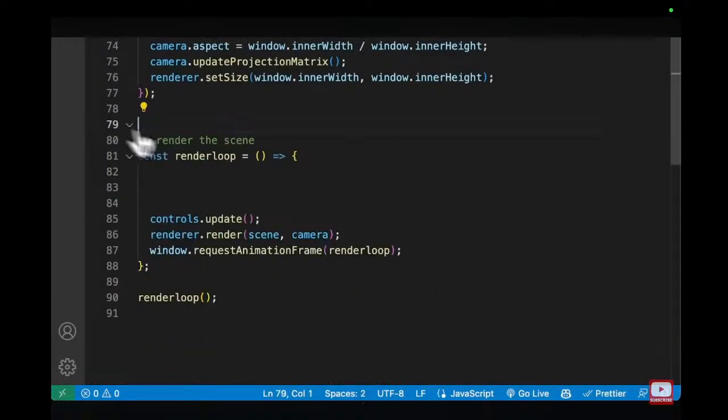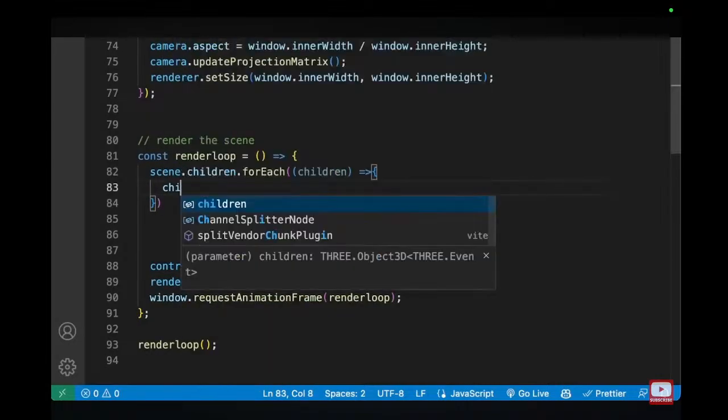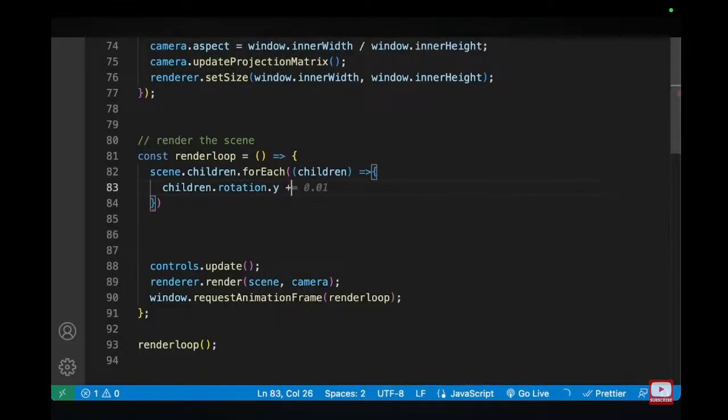And so I'm sure you can imagine what we can do is go to children.rotation.y plus equals 1, just like we did previously. Now, if I go ahead and save, I'll mention one immediate issue with this: there are lots and lots of children of the scene, and some of them might not actually be meshes.